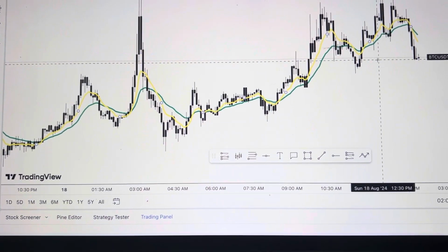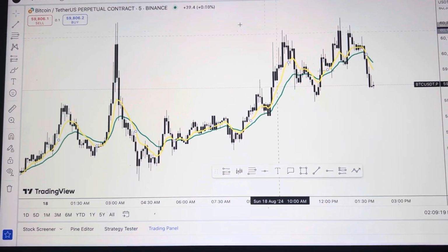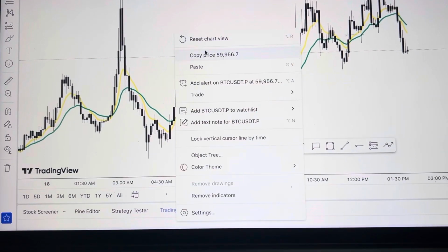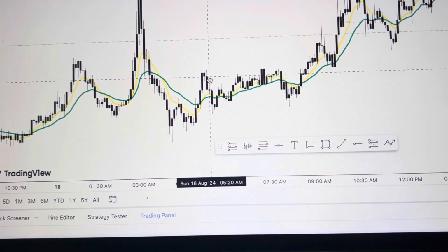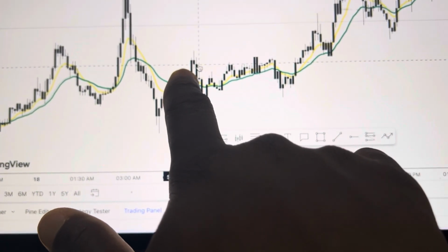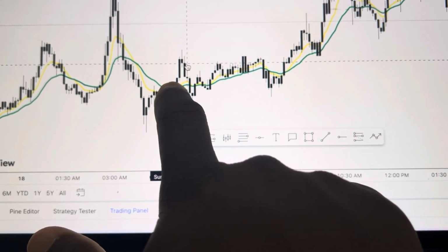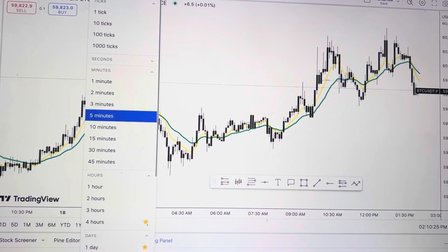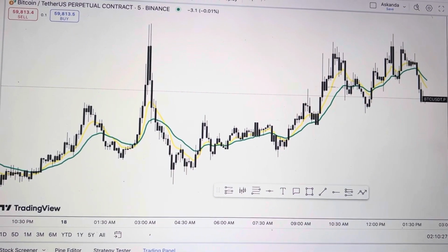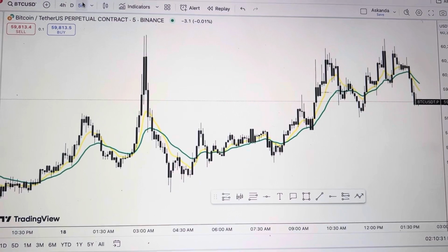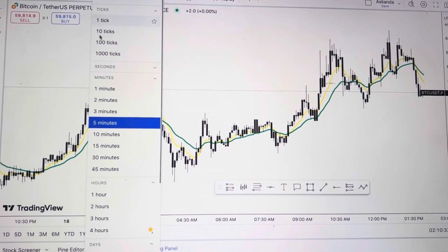Do you get it now? So we can see our chart is in the 5 minutes time frame. When I say 5 minutes time frame, I'm simply saying that each candlestick that you are seeing here has taken 5 minutes to form. Meaning that if I change this time frame, like if I click on the time frame at the top, this side, okay, let me just click on it.